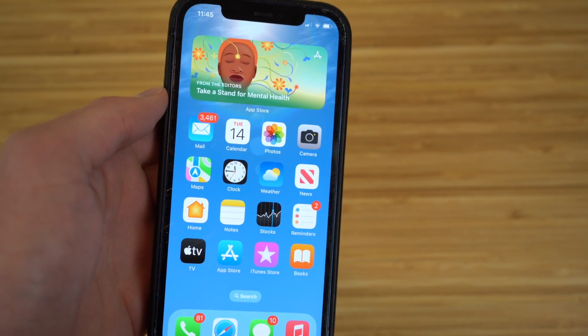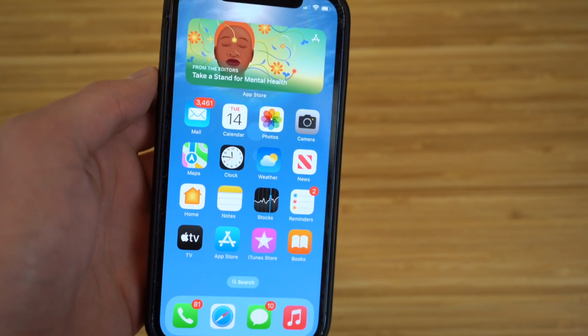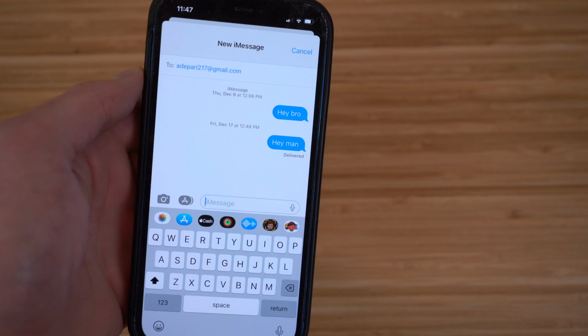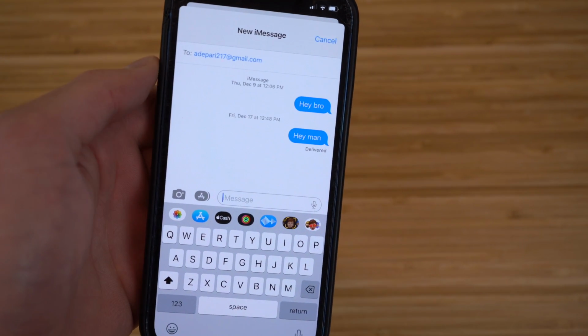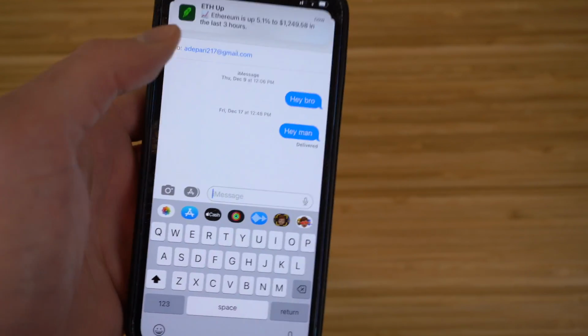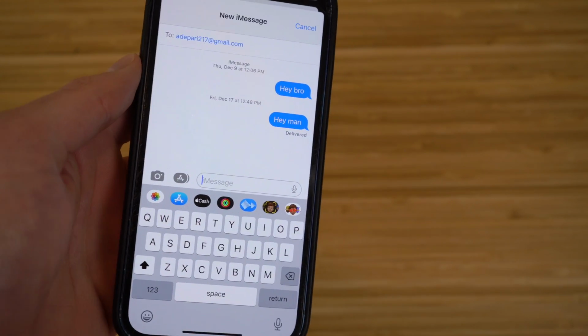So I want to show you guys how this works and all the great new features that come with iOS 16 and the messaging app on your iPhone. So let's dive right into it. So as you can see, I created a new message, and before I send it, this is the feature I wanted to talk to you guys about. This is the ability to undo messages or edit them after you send them, and it's a brand new feature I want to show you guys. It's super cool, so let's dive into it, and I'm going to show you guys how this is done.